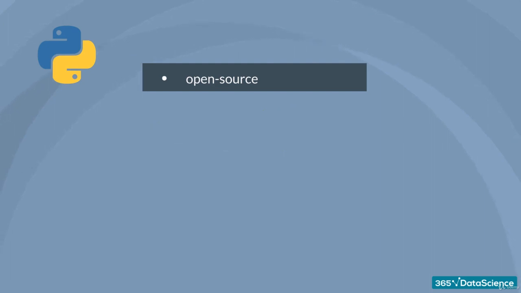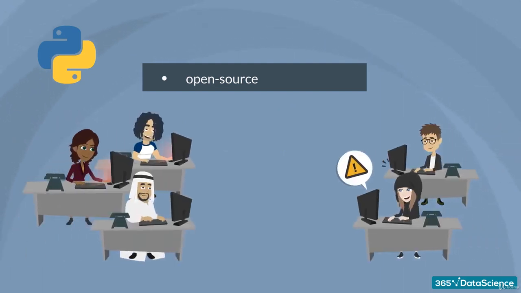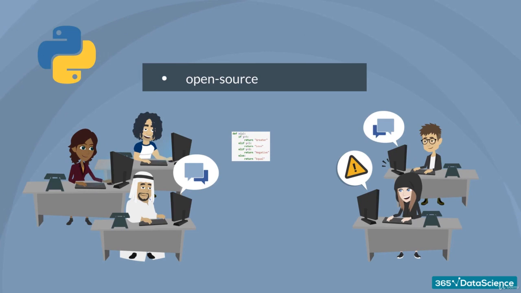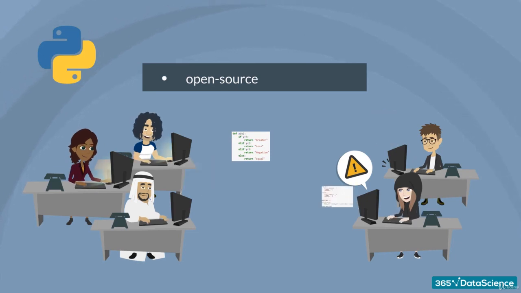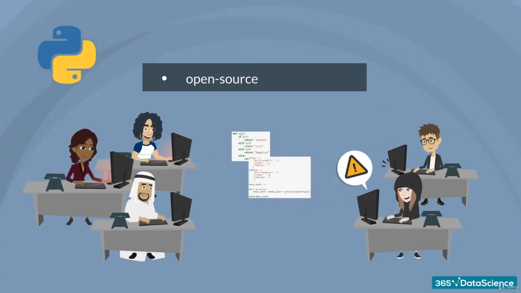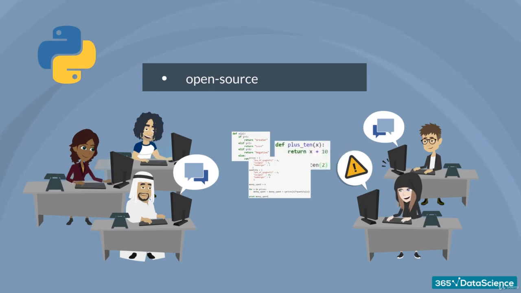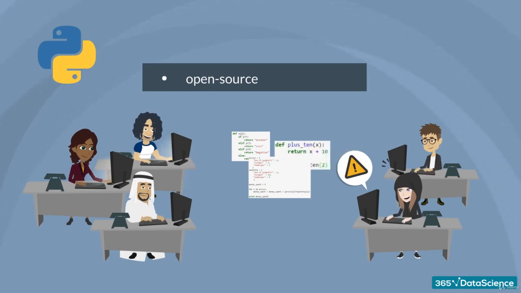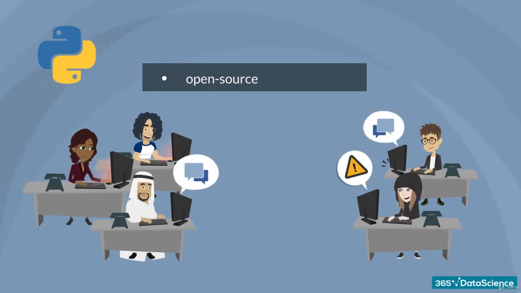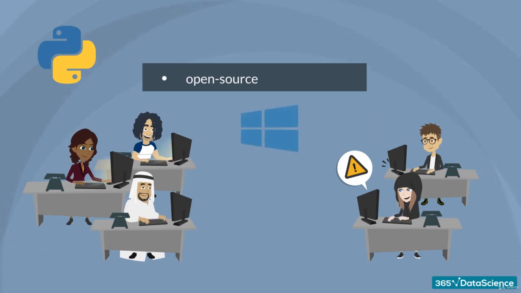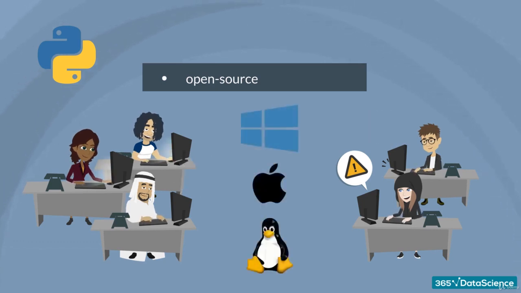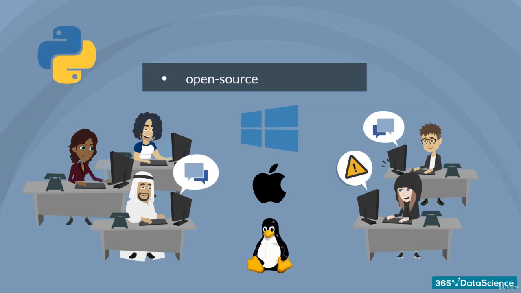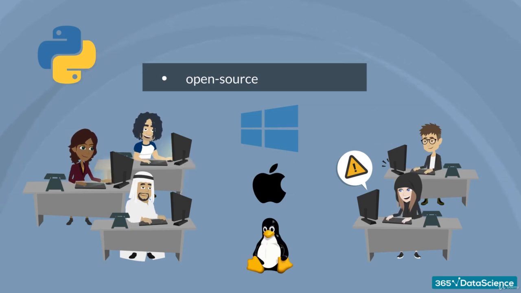Python has a large and active scientific community with access to the software's source code and contributes to its continuous development and upgrading, depending on users' needs. This is the main reason Python is cross-platform. It is available for all major operating systems, Windows, Mac, and Linux. The benefit of it is Python can be quickly applied anywhere.